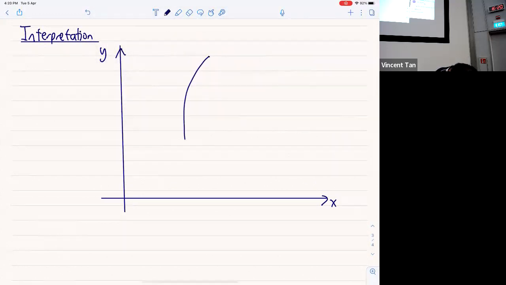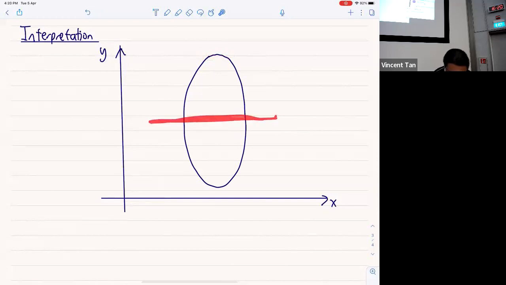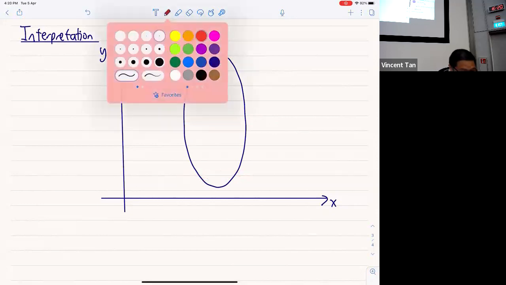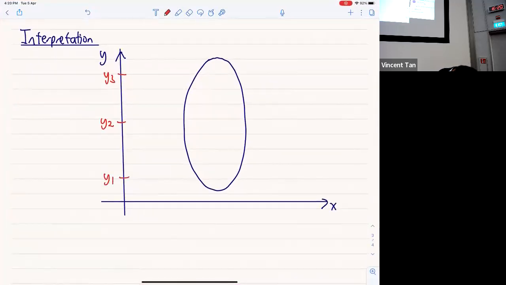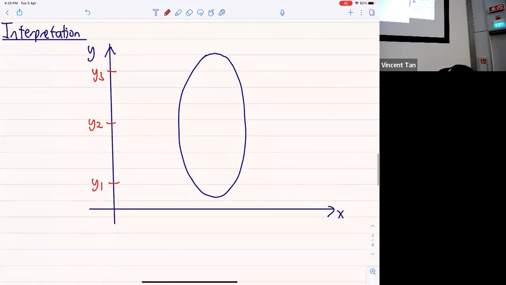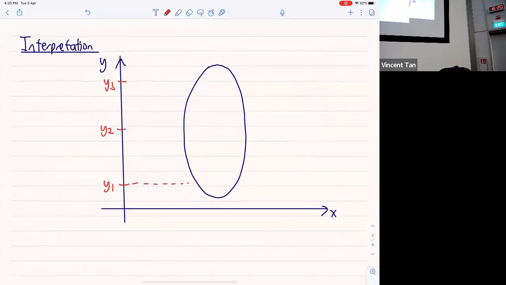Okay, they consume this amount of area. Now, when Y is very big, X is very thin. When Y is moderate, X is spread out a lot. When Y is very small here, then X is also not spread out too much. More precisely, let me take three representative values of Y: Y1, Y2, and Y3. And what is the conditional density, or conditional PDF, when I condition on different values of Y?